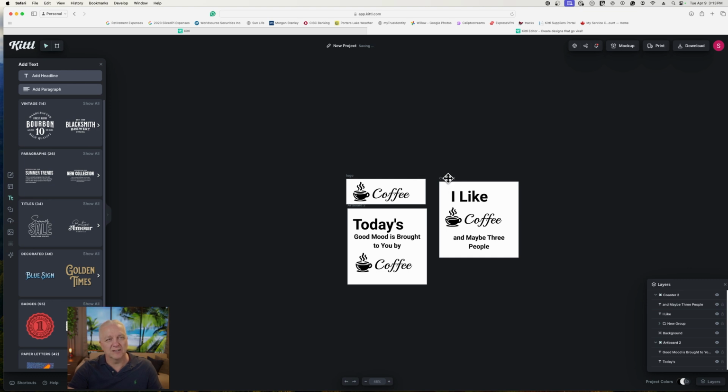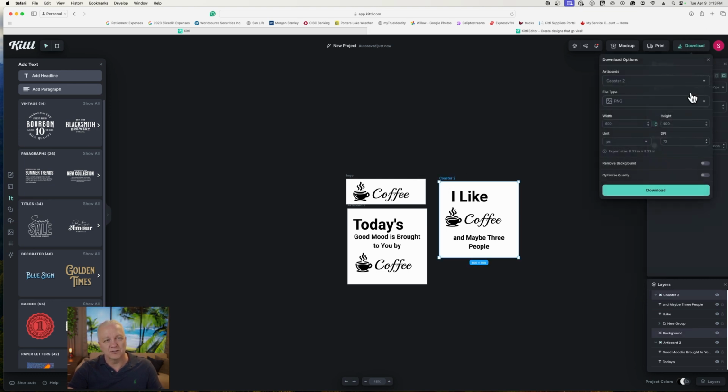I can just select this one and say download, and coaster 2 will already be selected, and I want to send it as an SVG file, and I'll export that, and then I can bring it into something like Lightburn and do a quick engrave. Or I can engrave all four of them at the same time. If I make a little jig, I can put four different coasters on there and do it that way as well. So hopefully you can see how these artboards can make your life as a maker so much easier.